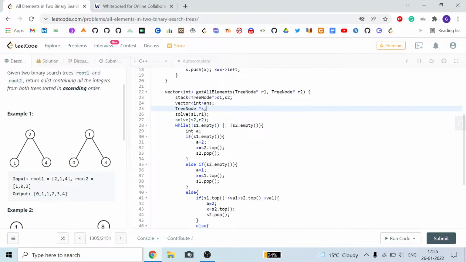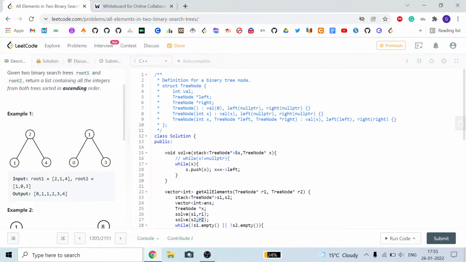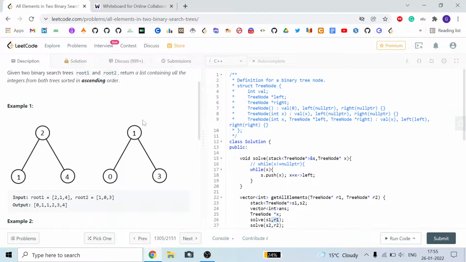So now what we do, we call a function solve and pass the values of r1 and r2. As I already told you, a root node always has a value greater than its left node. So the smallest value for a particular node can be its left node.